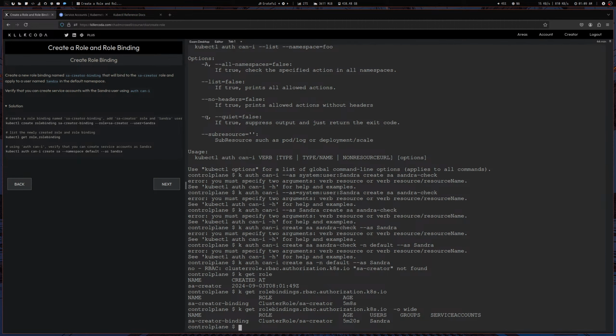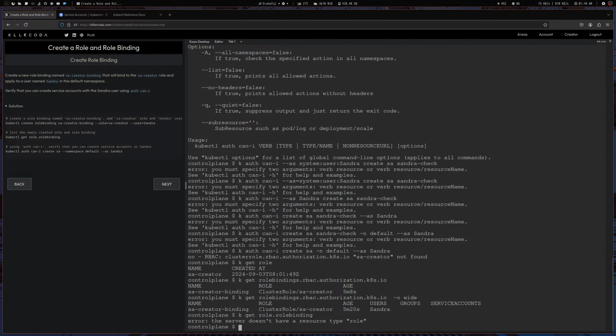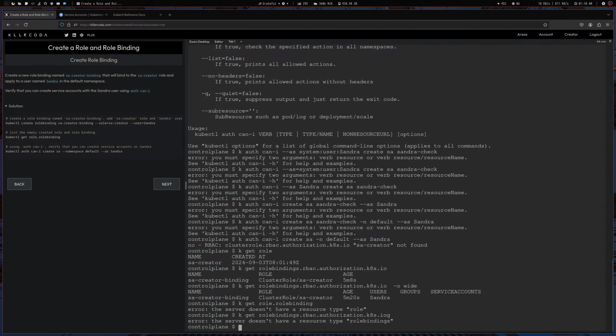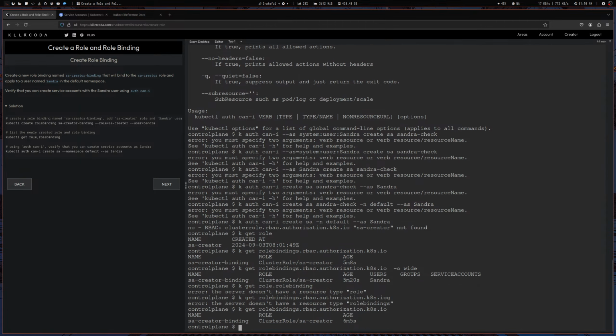That's a creator binding, yeah. Get role dot role binding. Okay, get role dot role binding. This is outdated. So we have this.